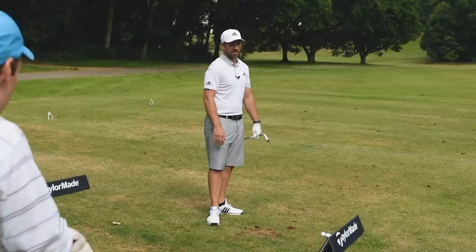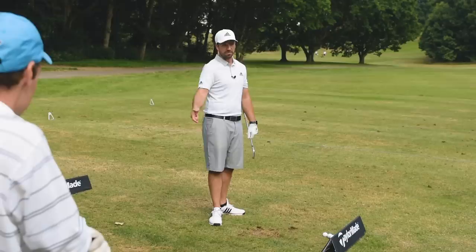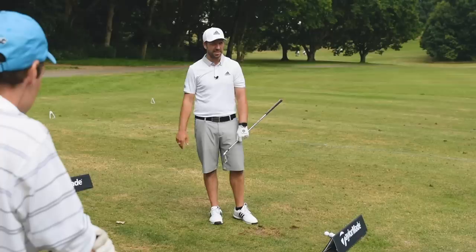So if you can keep your chest in that position, that should then allow you to stay ahead of that ball. And even if you do add some flick, that should allow it to keep low. But just pay attention to that. That's really the key. It's all about swing arc and bottoming it out. Okay, anything else? Not very often though.